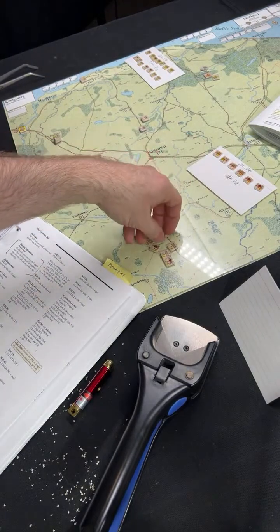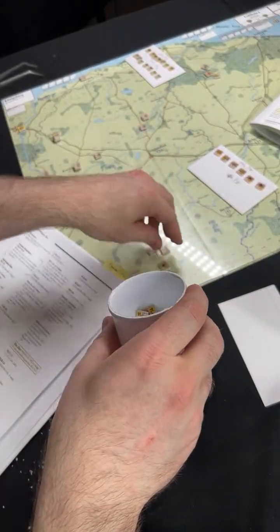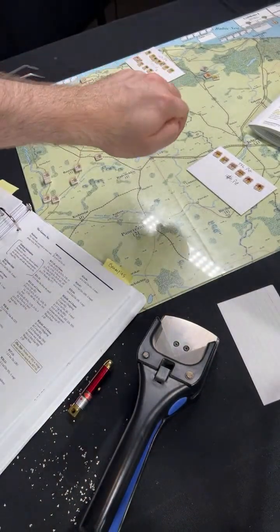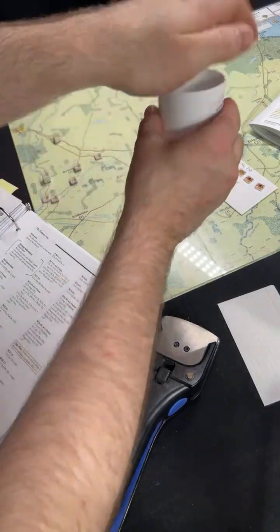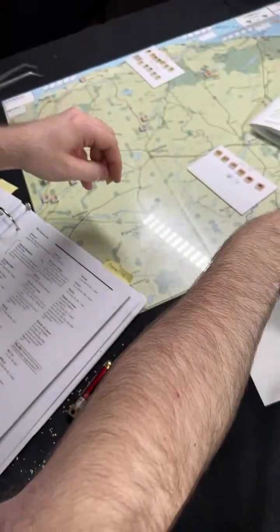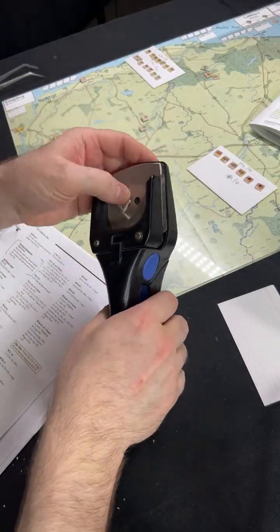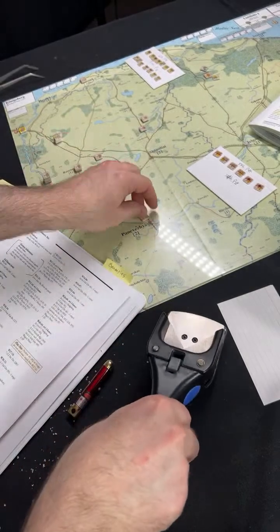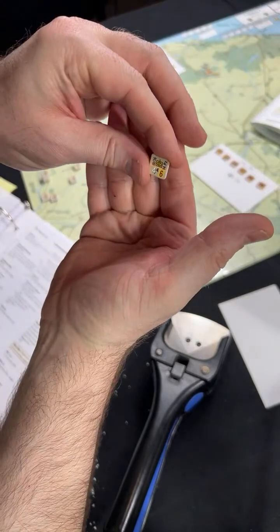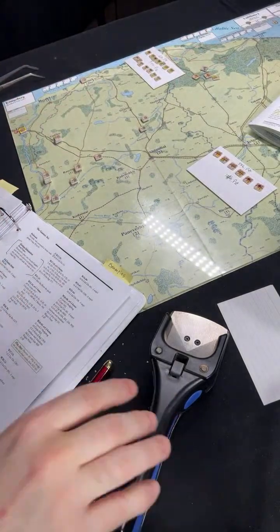All right, we gotta lose one of these. Yeah, again. All right. Okay. We're going to lose more Stoogs. Dead pile. Brutal. All right.